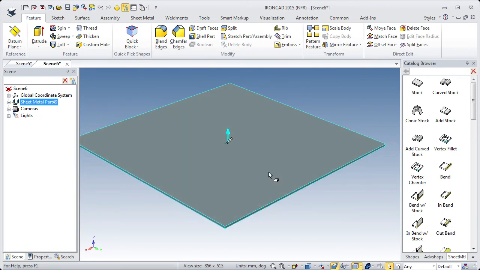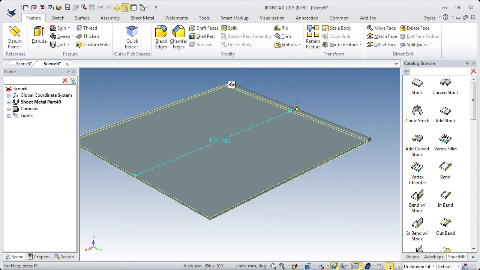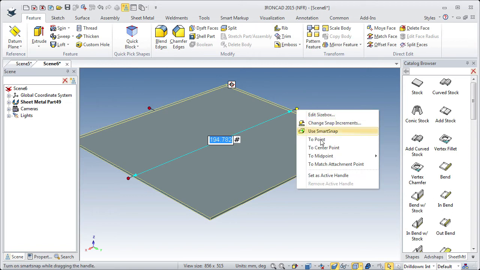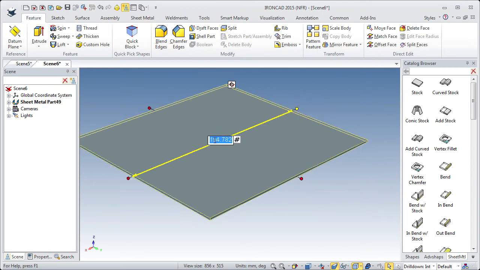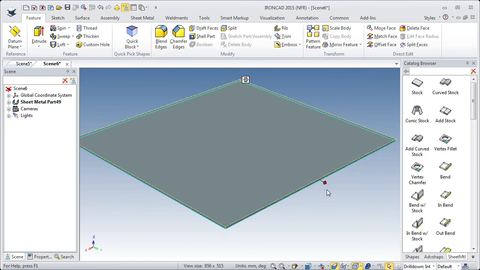Well, we know that if we click this stock so that we see the handles, we come to IntelliShape level. We can use these handles to change the size of this sheet metal. You can also right click and use the tools here to snap to points and so on. And when you have the handles, you can also type in a value. If you click this icon, you can also use the shape handles to change the size of the sheet metal, like so. And I will change back, I will type in 200 here, also 200 here.